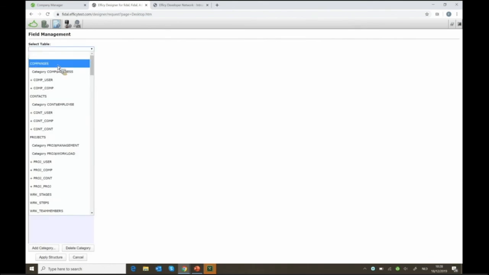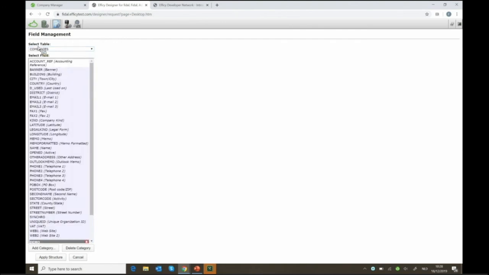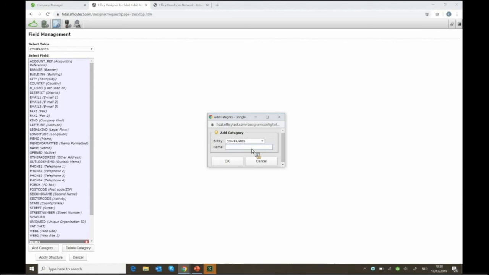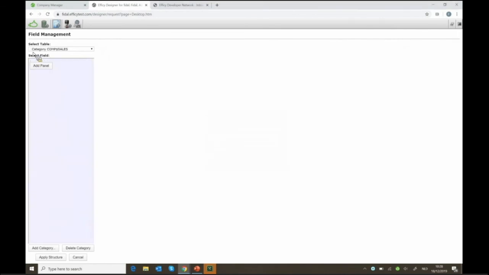Here it's based on the company. It's not address, but something else. So if you want to create a new category, you click on adding a category on companies. You call it, for example, sales. When it's done, you can create a new panel within the category, demo.